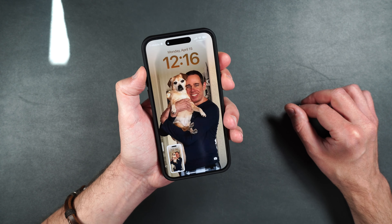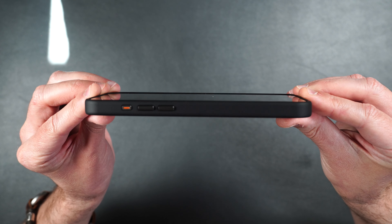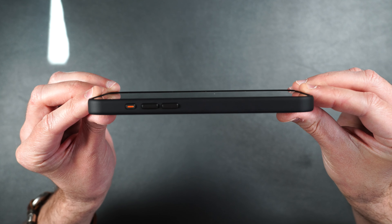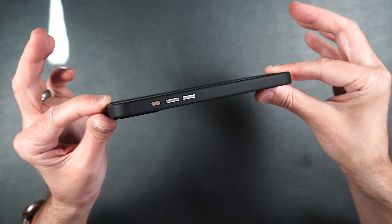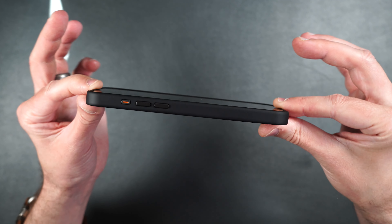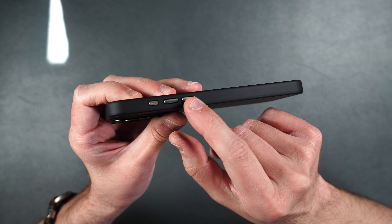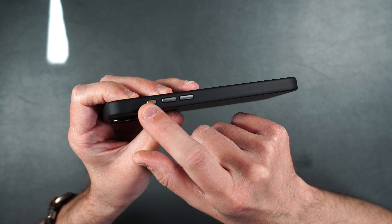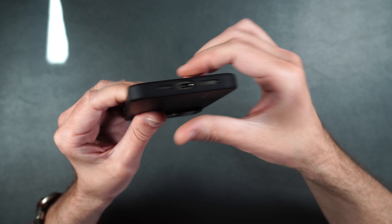I also want to let you know that I do have a tempered glass screen protector on here. When we look at the side, you can see how much of a raised edge you'll get if you're going to be using a tempered glass screen protector. It also keeps the phone pretty slim and does not add a lot of bulk. On the sides, we have those metal volume buttons along with the metal action button on the side that is accented. We have our cutouts on the bottom.